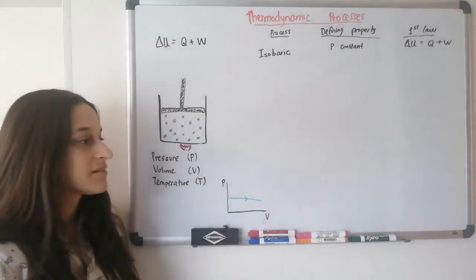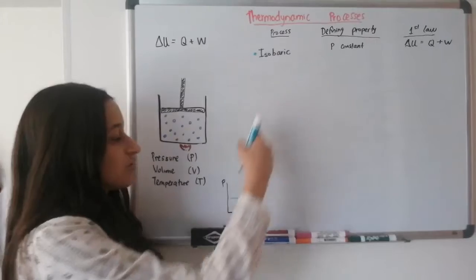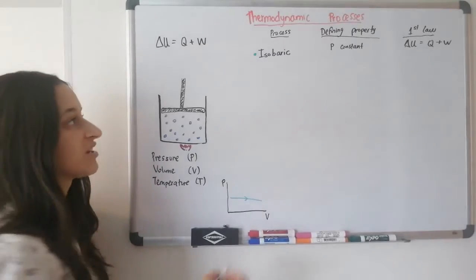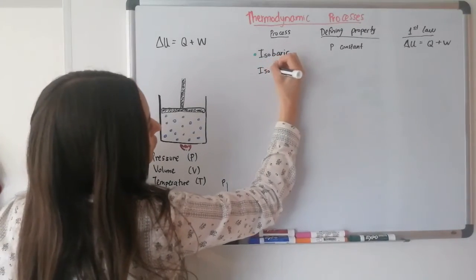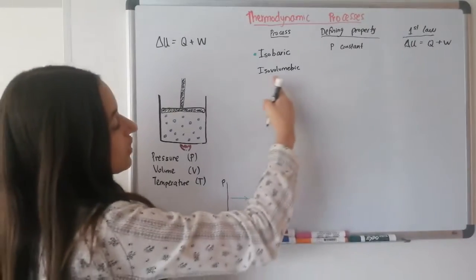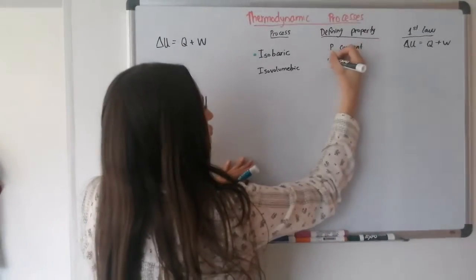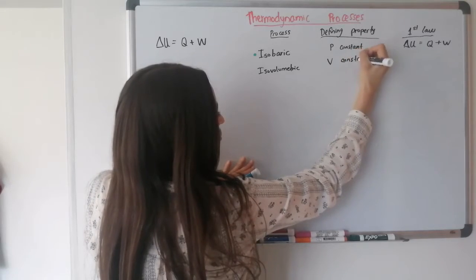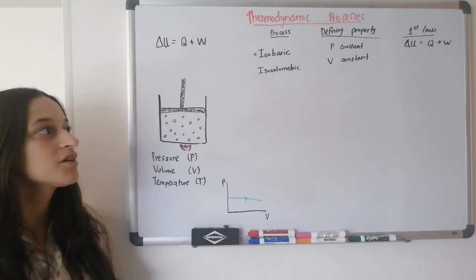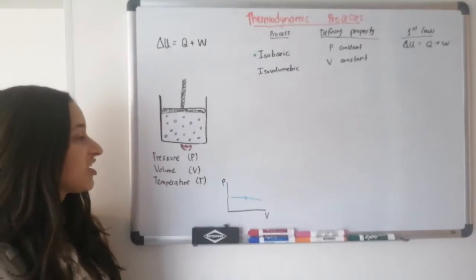So that's one type of process. I'm going to draw a blue dot here so that you guys know that isobaric is this blue one. But there is another one called isovolumetric. Right? So in isovolumetric, as the name might suggest, the volume is constant. So now V is constant. So you might start noticing that iso means the same, doesn't move. So isobaric, pressure stays constant. Isovolumetric, volume stays constant. So what's going on here now?